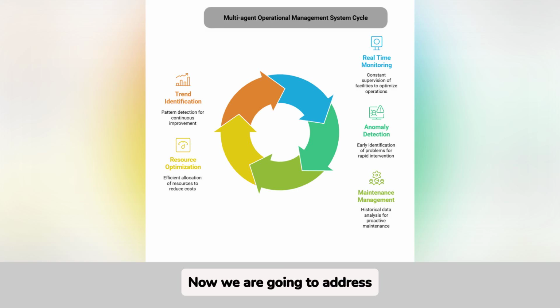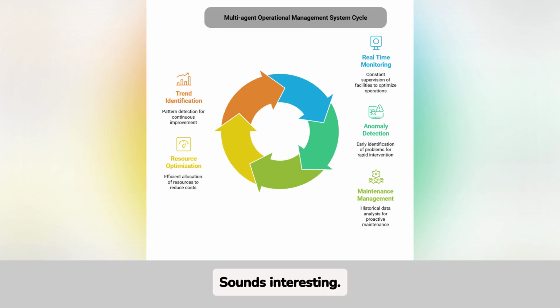Now we are going to address just that: operational monitoring and maintenance management. The idea is to have a constant supervision of your installations and, in parallel, to optimize the management of repairs and maintenance, minimizing time and costs. We want to make sure that every component of the system works optimally and that any incident is dealt with immediately. The integration of new technologies in this process will allow us to make faster and more efficient decisions based on real-time data. Sounds interesting.